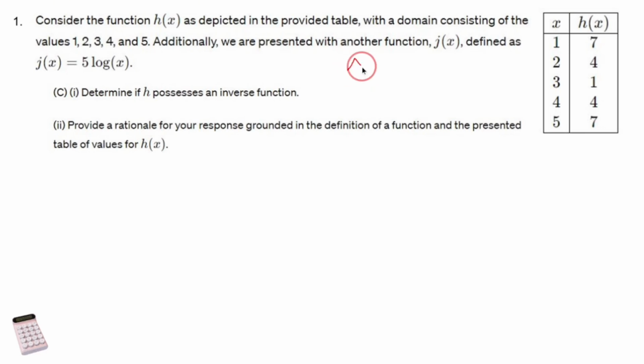If I were to graph these points, I get (1, 7), (2, 4), (3, 1), (4, 4), and (5, 7). Now, you know what the vertical line test is. You draw a vertical line, you pass it through your function, and if your vertical line hits a spot more than once, it's not a function. So if we were to flip this sideways, the inverse would be dots going like this, because you would just flip the functions. I'm sure we're going to do that at some point.